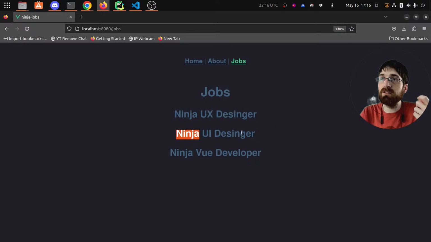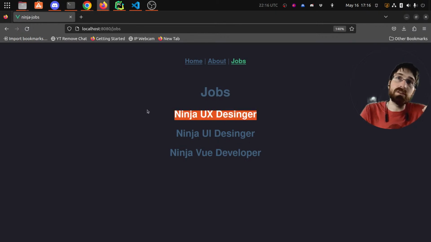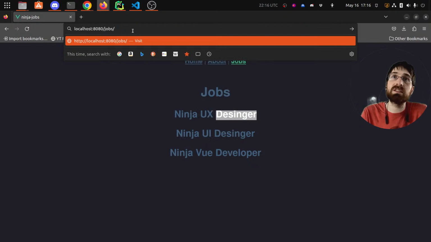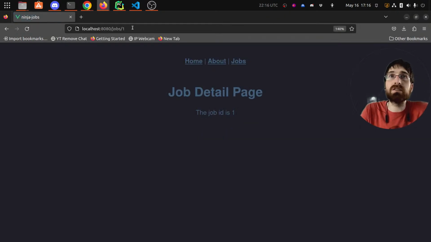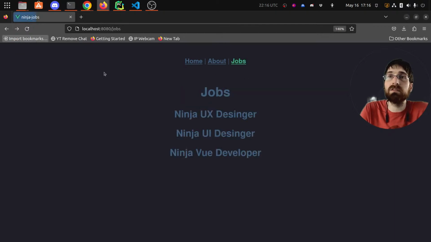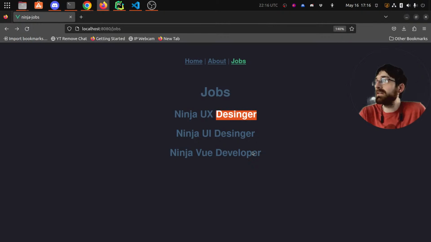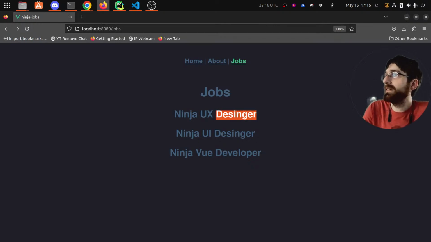The jobs page is going to have a list of different jobs that are available, and I believe the goal is that when we click on these, we go to a jobs detail page like this, jobs 1, for the job that has the ID of 1 or whatever. So we'll need to add those links back here, which is the very next thing I am working on.